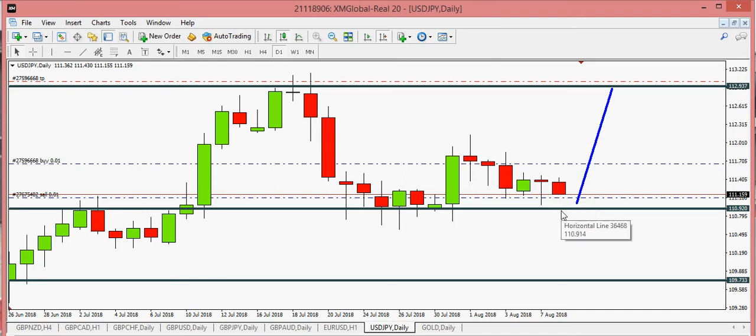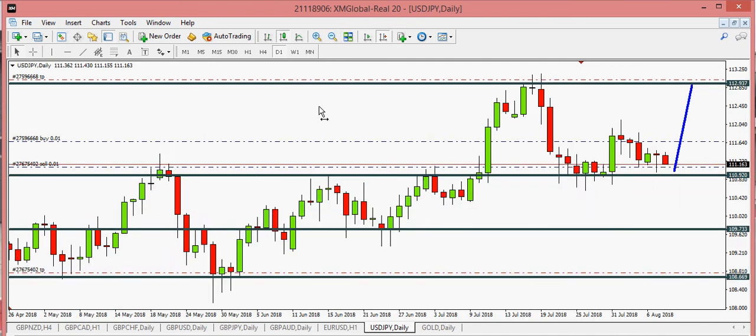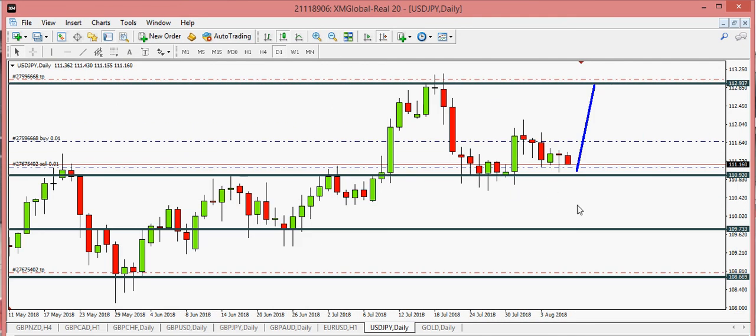So I'm never scared anymore that, man, heavy news might come out and there'll be a huge candle here that will just pull me out of the market. I know I have this sell position that will be in profit should the market continue going up. And I know should the market turn around and go up, I have a position that will put me in profit. And I'll add the second position to put me more into profit and close down this sell position that will be in a loss if the market goes up from this point.